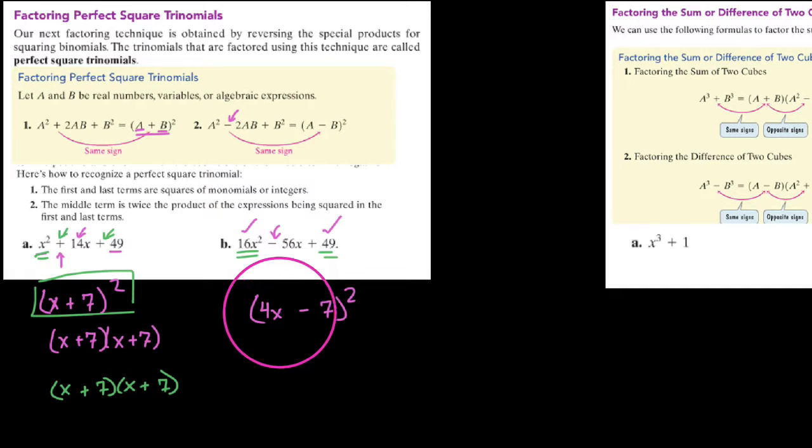and if I were to say 2 times 4x times negative 7 here, 2 times the two terms we have here, our a's and our b's, where those are the terms respectively, 2 times 4 is 8 times 7 is 56, and of course I would have had the x in there as well, so 56x, and because one was positive and the other one was negative, we would have had a difference here, okay?